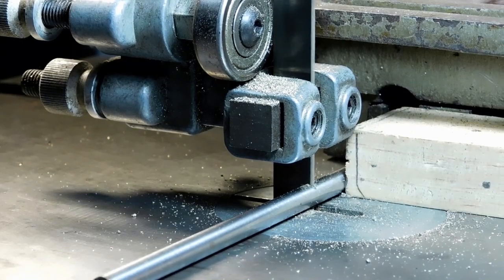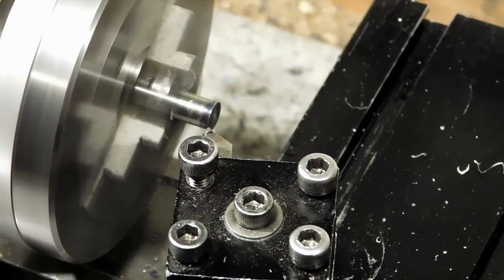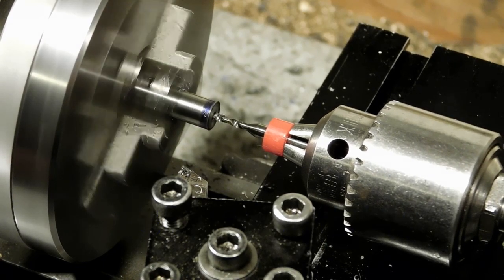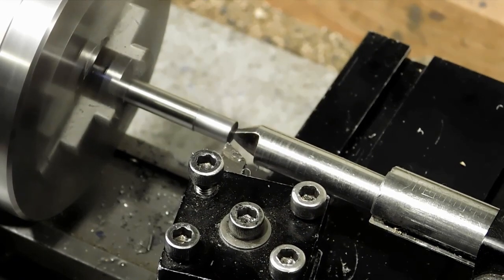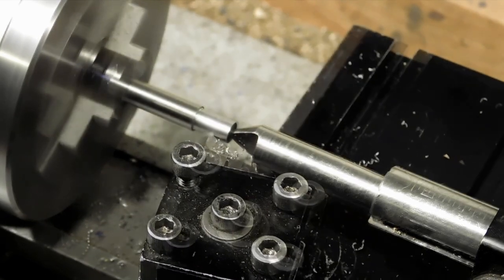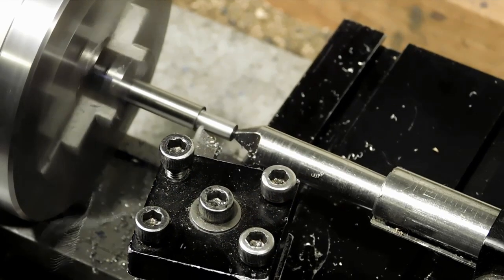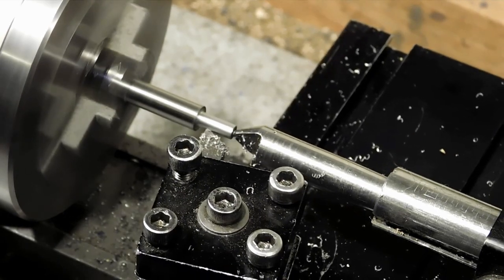This is water hardening tool steel, quarter inch. Facing the end off. I'm using a PCB bit here because a regular center drill at this size into tool steel doesn't really work that well. Now we're getting down to our OD. This is another time when the CNC equipment does come in handy — just using it like a motor drive more or less.